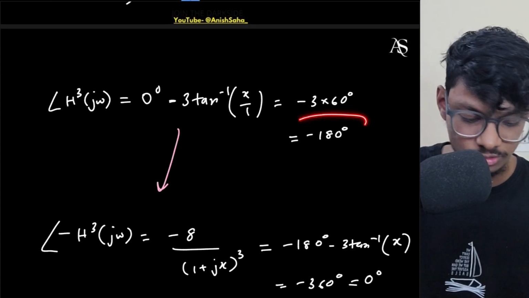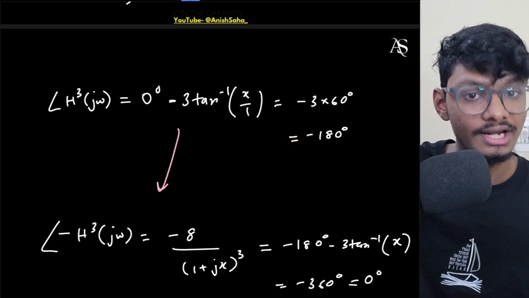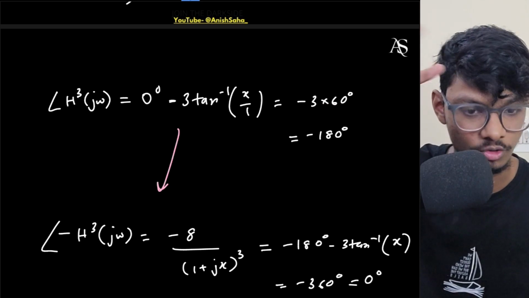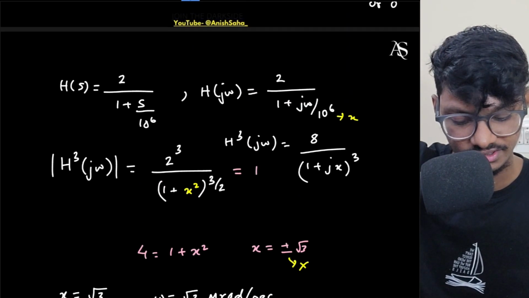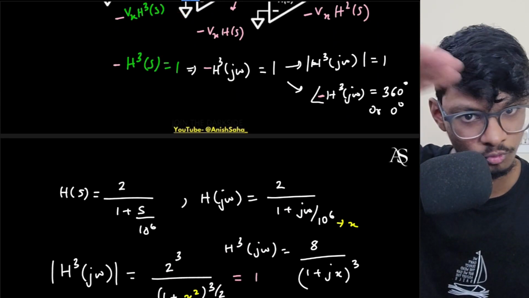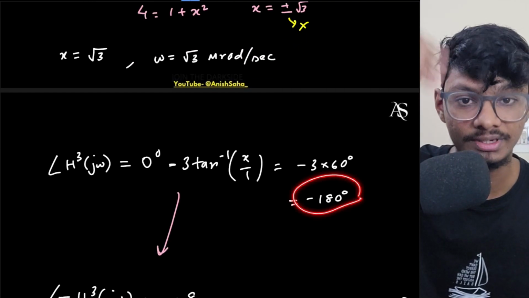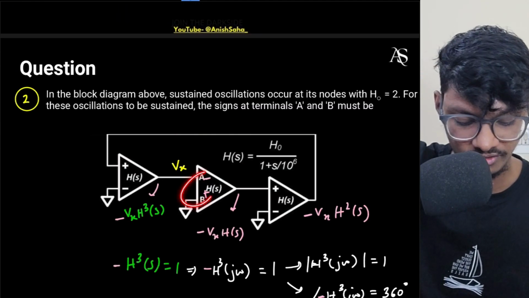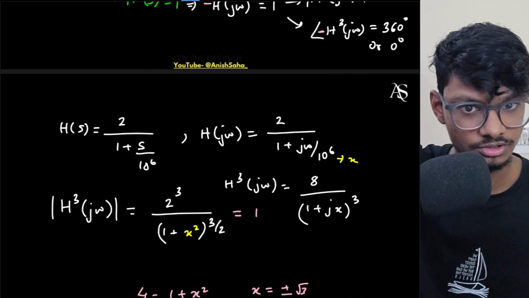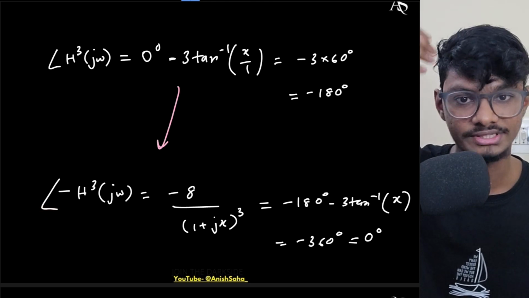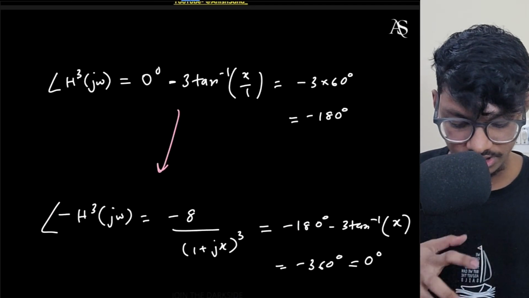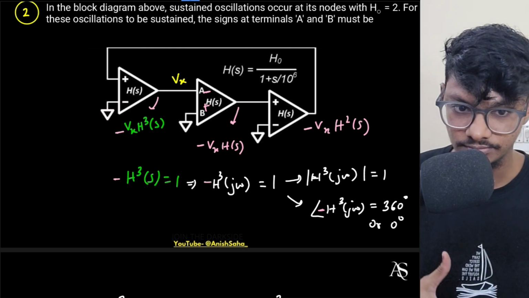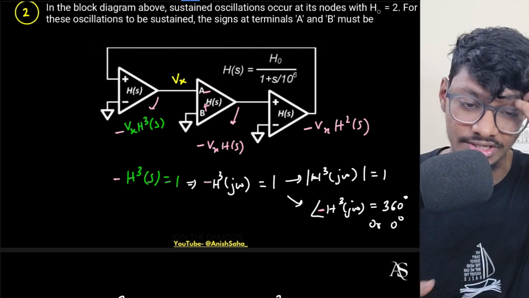Or a simple way is, you found out this angle was minus 180, so I needed another 180 to make this plus 360 or 0 degrees. So the simple thing was, you just added a negative sign here. So then and there you proved that okay, I have got negative 180, but I need another 180 degrees to get 360. So I will just change the sign of this, that will give me extra 180 degrees. So like that also you could have done. I have solved it in extra detail to explain to all of you. Okay, so I hope you understood this concept, what sustained oscillations are and the concept behind it, right? Not just mug up the formula, like you just remember some Barkhausen criteria and that's it.